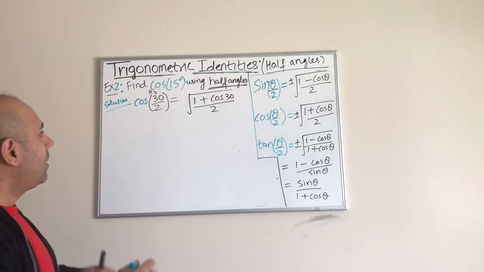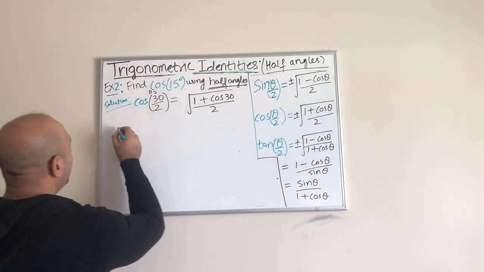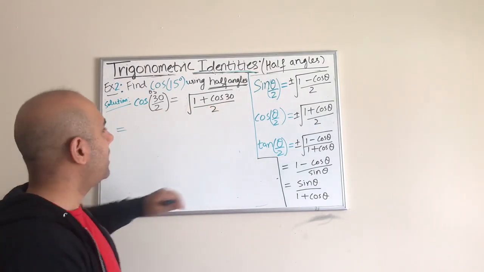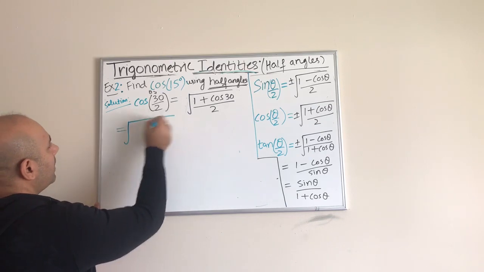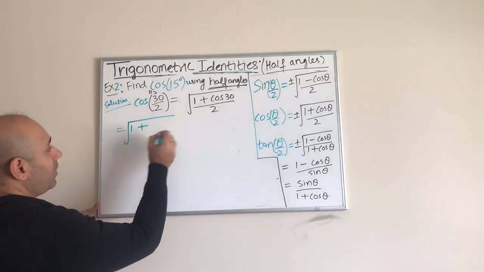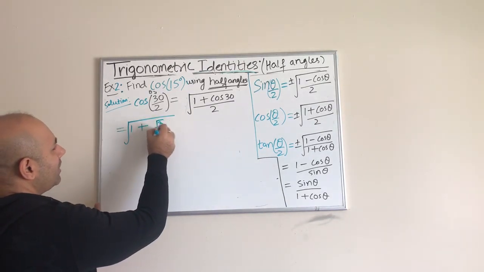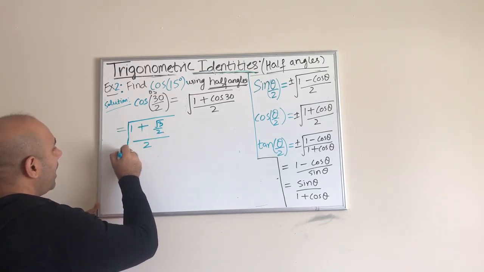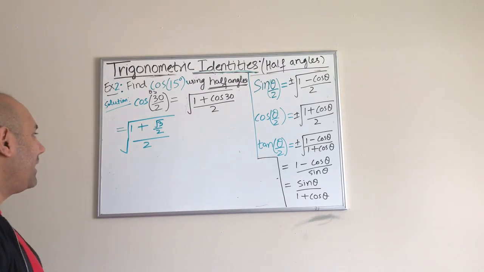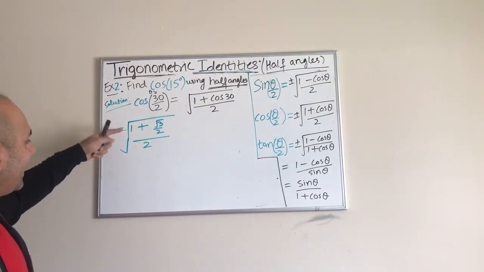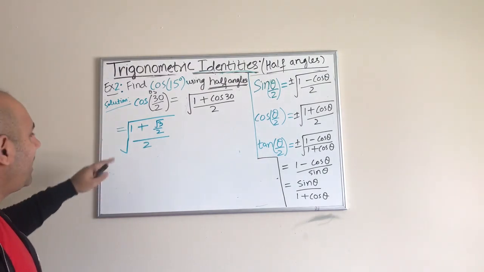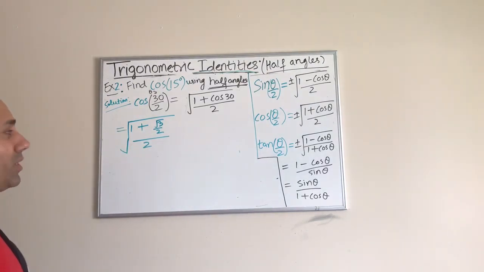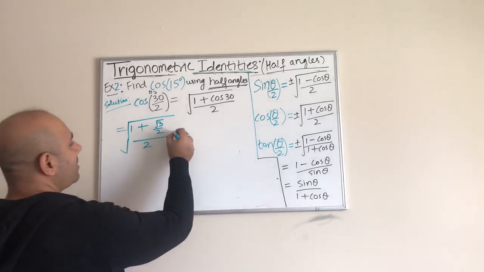Okay. So here, cosine of 30, we have to go back to the unit circle and find the value for cosine of 30. It's the square root of 1 plus cosine of 30, which, if you look at the unit circle, is radical 3 over 2, and this whole thing has to still be divided by 2. This denominator is also inside the radical, so I extended the radical so you don't think it's not with the 2. It's with the denominator 2 as well. Let us go ahead and try to simplify.